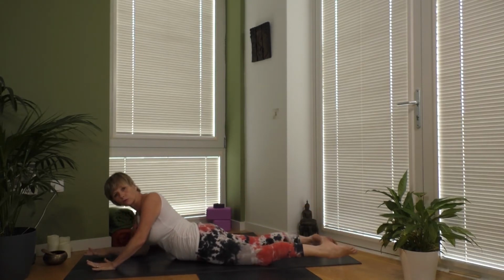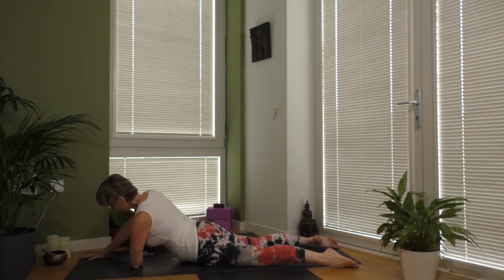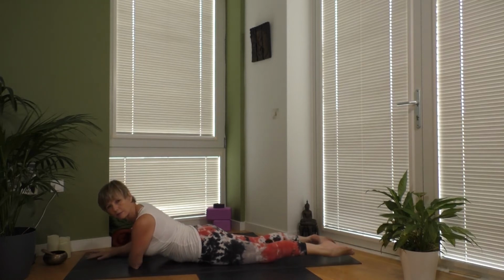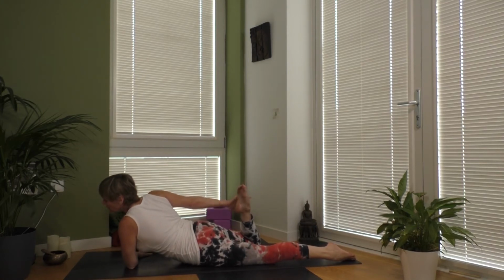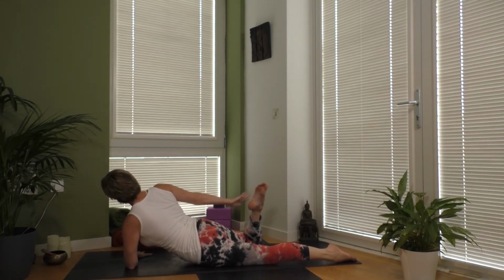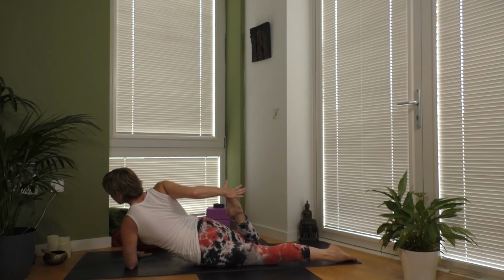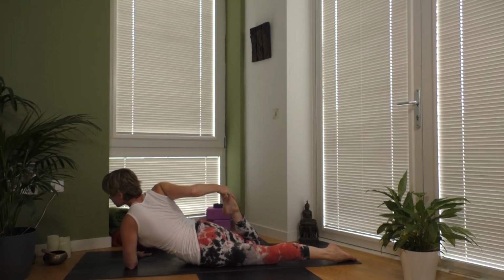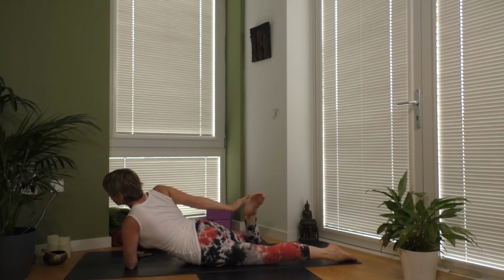And then swing around. Come back onto those forearms again. And then we'll do the other side. Take your left arm, pivot on that left elbow, swing it around till the fingers of that left hand are right behind the right elbow, or maybe slightly in front. Bend your right leg and take your right hand behind. If you can grab hold of that foot, that's great. If not, place that right hand on the ground and simply twist. If you can grab hold of that right foot, place the right hand on top of the foot with the fingertips pointing down so that the right shoulder can open. Getting us warmed up for our dancer pose.